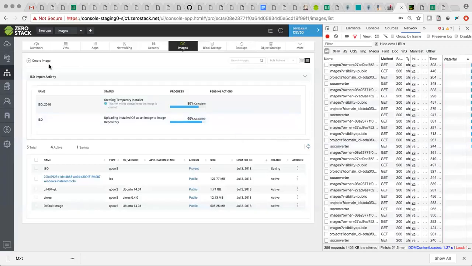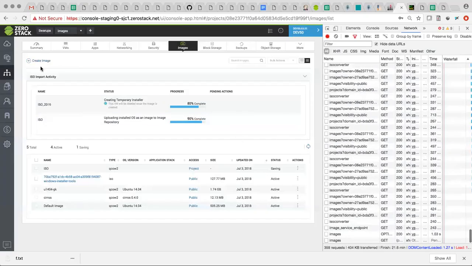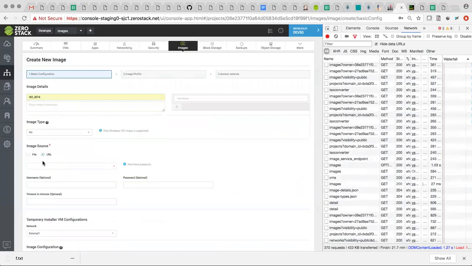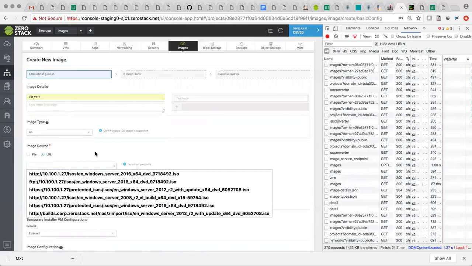So let it convert. Here we support a couple of protocols. I have shown you HTTP. If you have hosted your file on an FTP server, or you can use HTTPS.